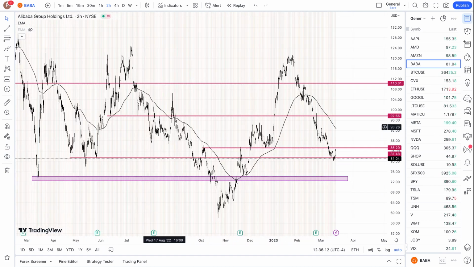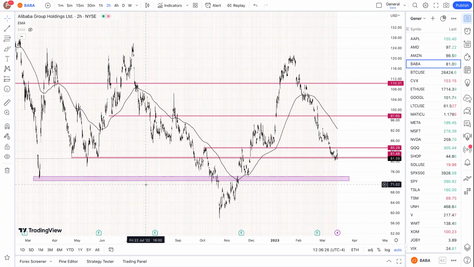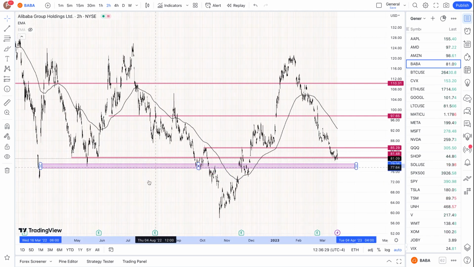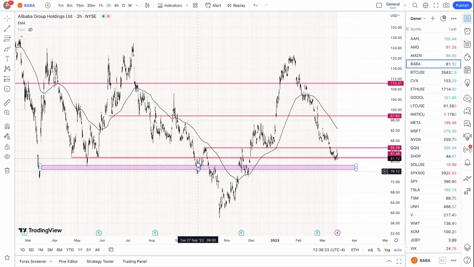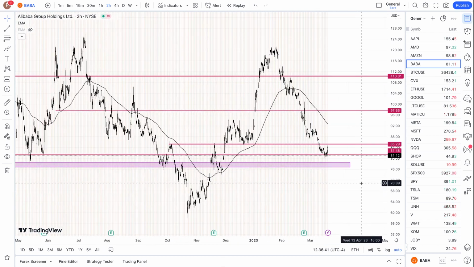So as you can see, the black line here is the 200-day moving average, and these are the various levels that I've come up with. So this level right here is the major long-term level. You can move it around the 78, 79 area, as you can see. We had some support here, and then we got a quick support here as well. So definitely this is the area that I'm looking out for.